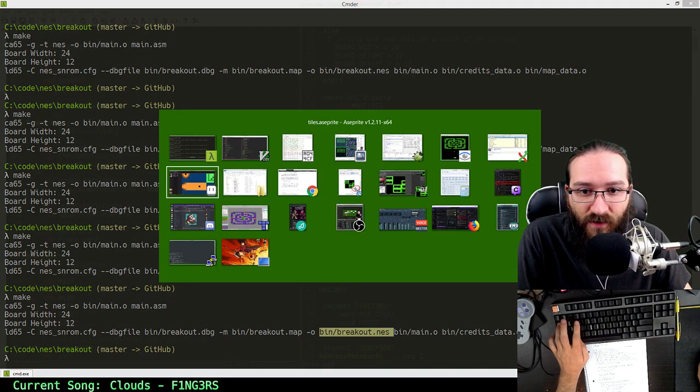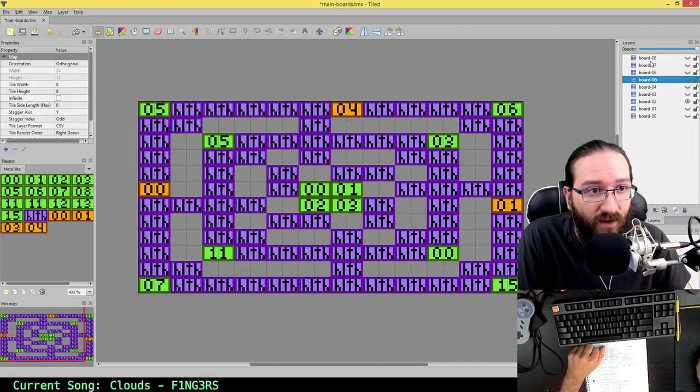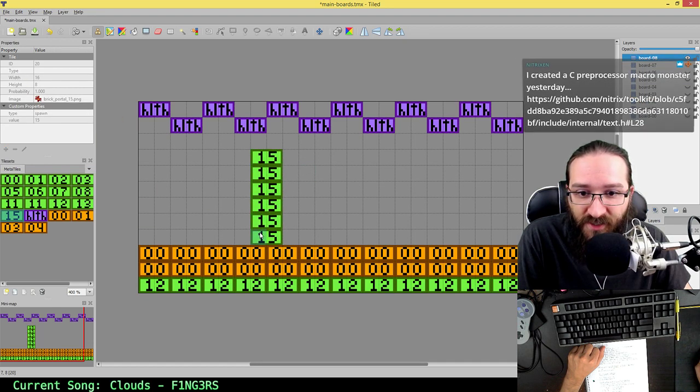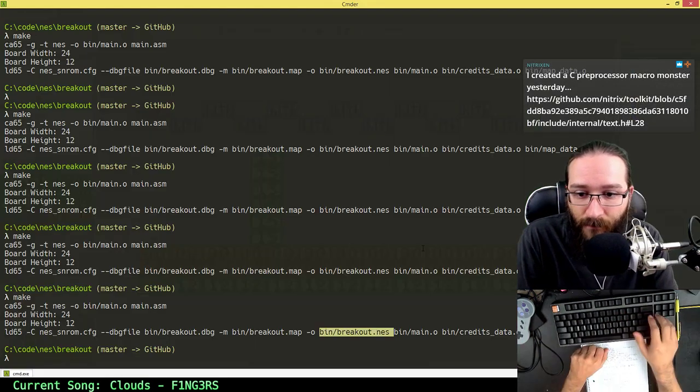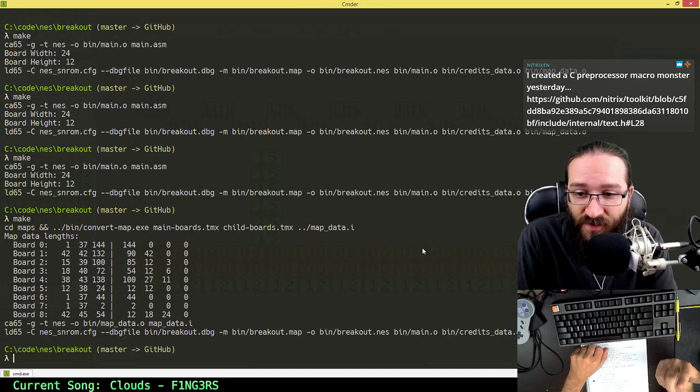But if I come over here, and I change this file, and I add some of those, save it, and come back over here, it knows that the map data changed, and it went and converted the map as well.